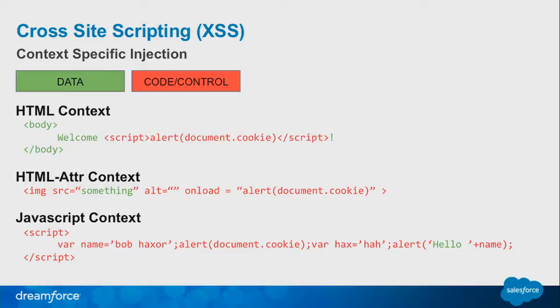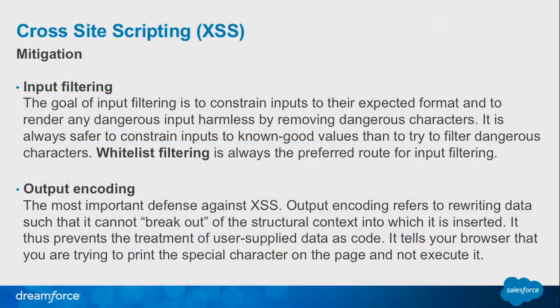So based on this, it sounds like we have to do different things for XSS based on where my input is being reflected, right? So let's talk about mitigation. This seems really complicated, and like it should be a very, very hard problem to solve, because I have to do a different thing based on where I am.